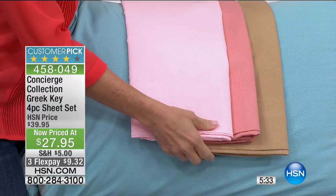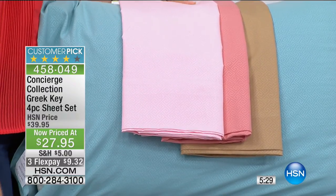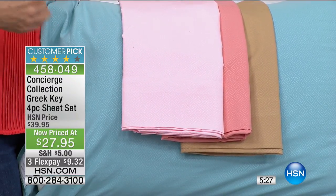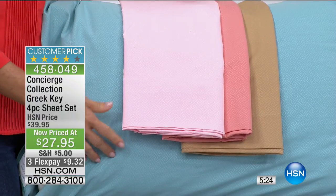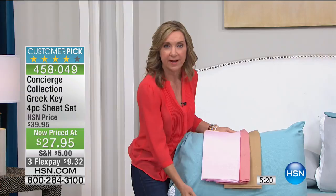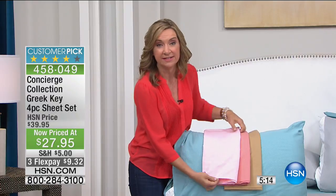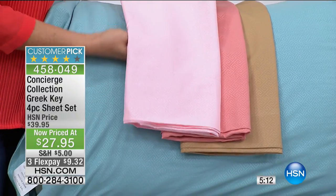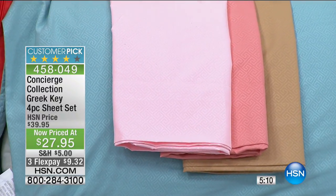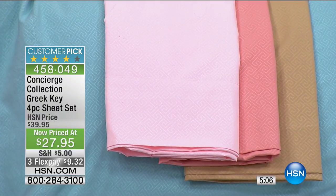You know, microfiber's taken the industry by storm. We introduced it here, gosh, it's going on 4 years now, I think, and it's really our number one selling type of sheet here at HSN, but that's true industry-wide, and there's a lot of reasons to love microfiber. The number one reason, which really surprised us, is the feel. There's so many great things about microfiber, but the texture and the softness is really unsurpassed. These feel like sheets that you've had for years that are broken into the perfect softness.